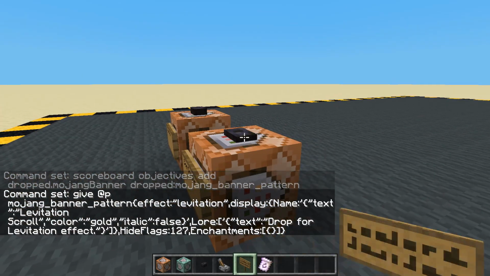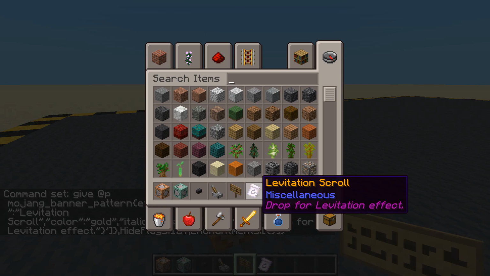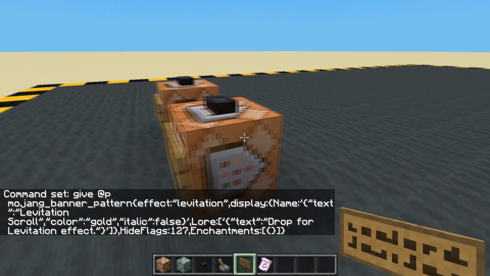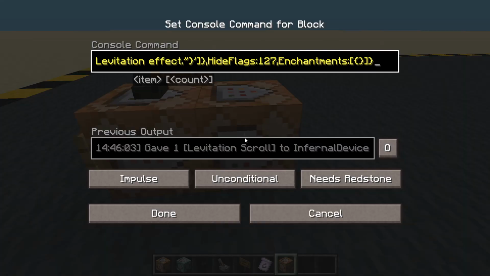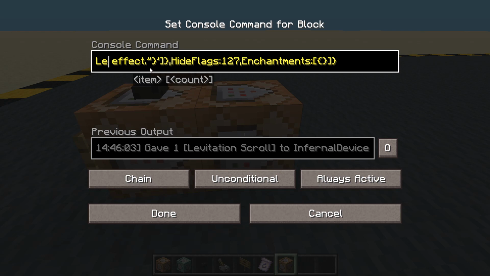Let's get one, have a quick look at it. Okay, looking all right. Let's control middle mouse, copy that, put it down. Always active, chain. Let's just go and change a few things. It's not going to be levitation this time, it's going to be speed, so we'll change that.